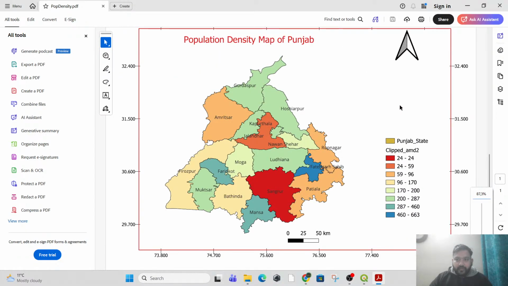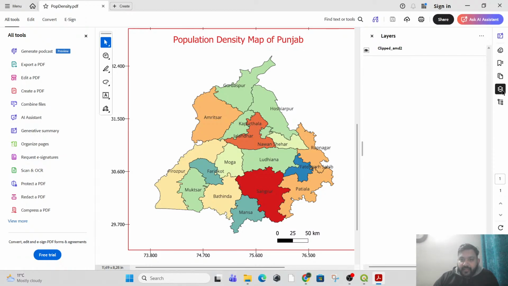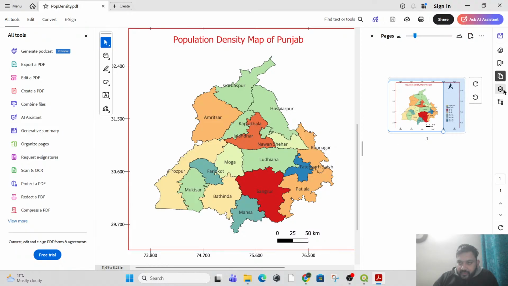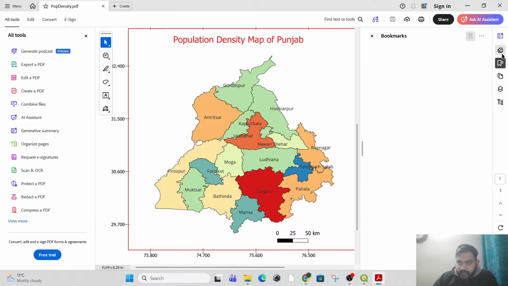Now, once you export as a vector, you will find there are other options in the PDF itself. For example, if you click on this layer option, we are not able to see the other layers for some reason.